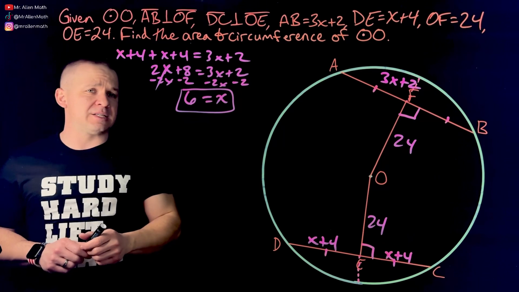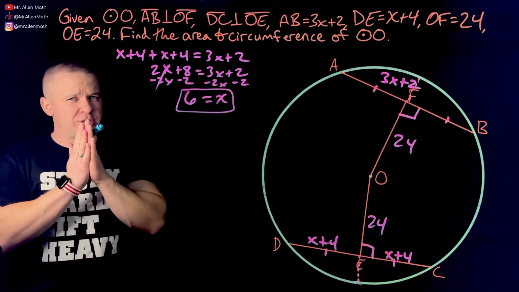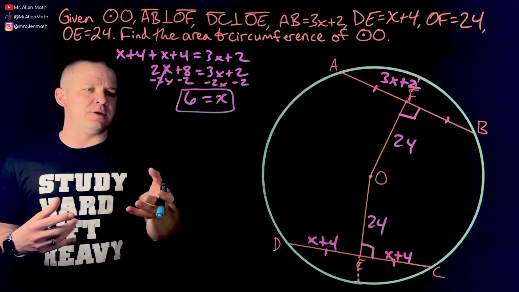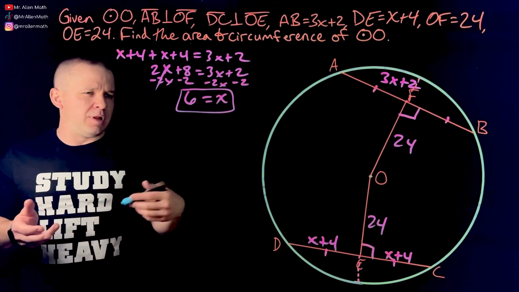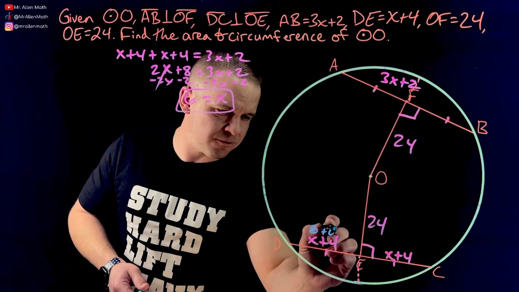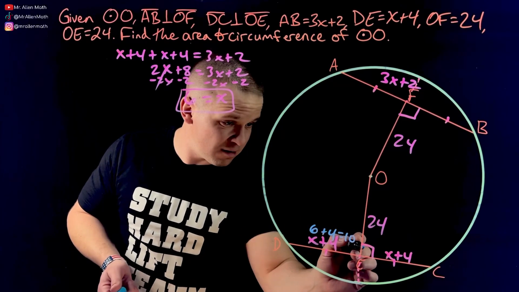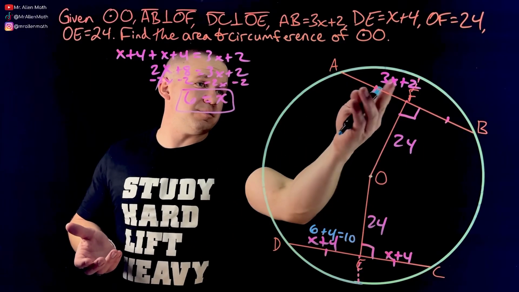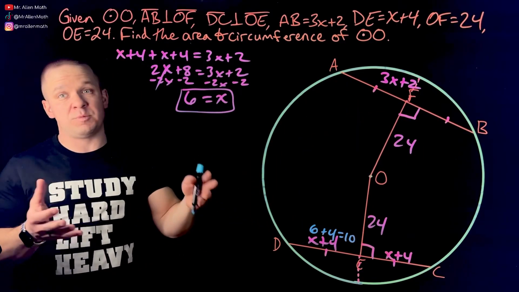So if I were to bust out this blue marker, we'll continue with this one for the next part. X equals 6. How do I use that? Well, I could plug that in and find some lengths. That would make this one 6 plus 4, which gives me 10 right here. Same goes with that one. Over here, I would get 20, because it would be 18 plus 2, and that makes sense. They should be congruent.